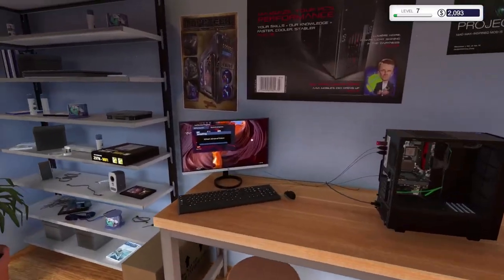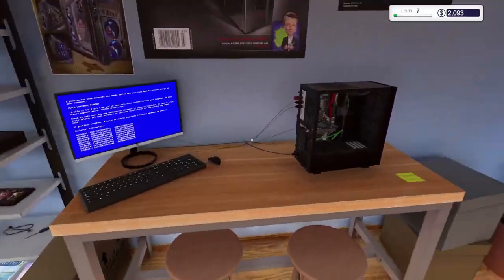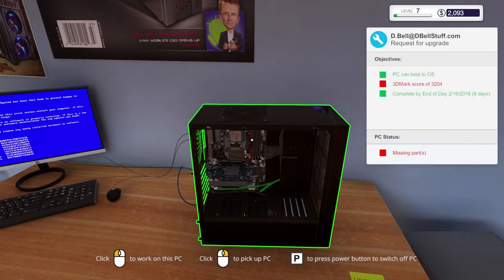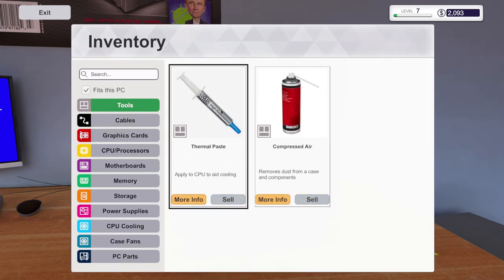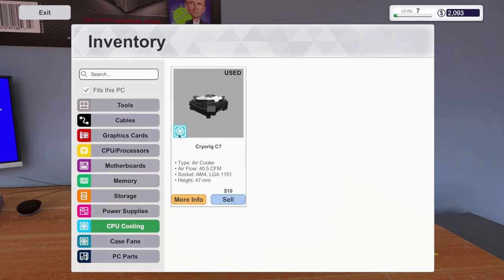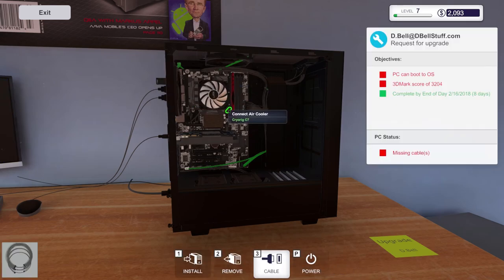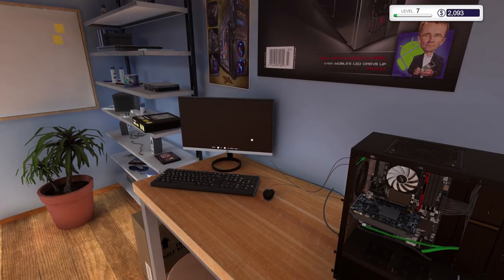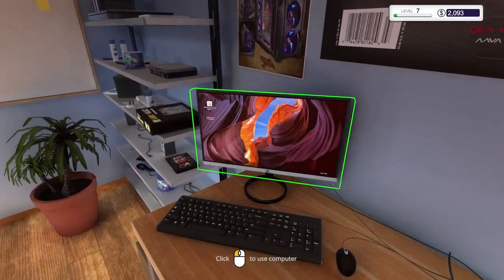Now we wait. Genuinely, I'm PC building sharp, but I got a 10. Oh, fuck. Oh! Yeah, no. I understand why that might have been an issue. Install. Me did a dumb. Cables. Power on. That looks better.